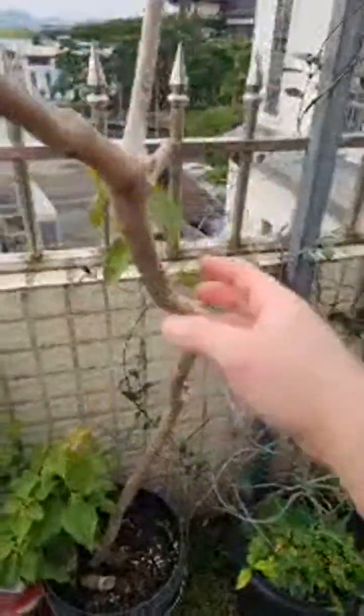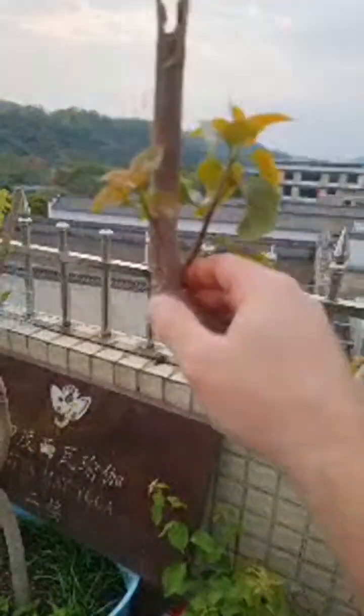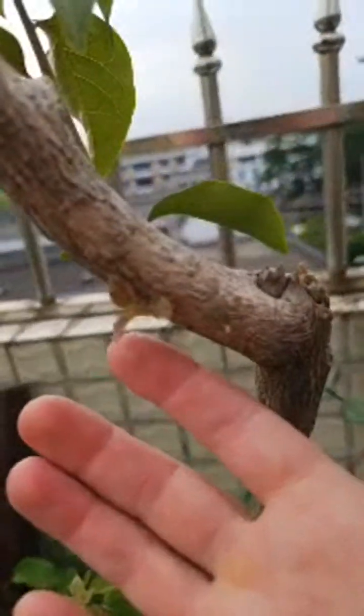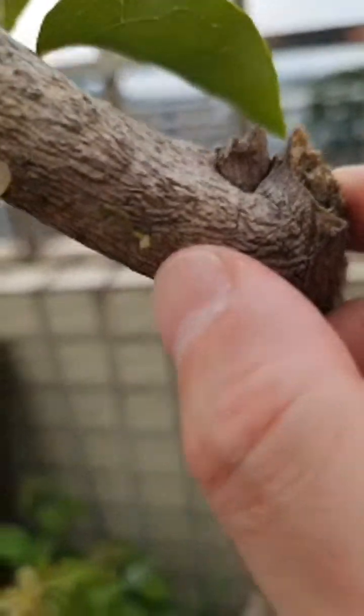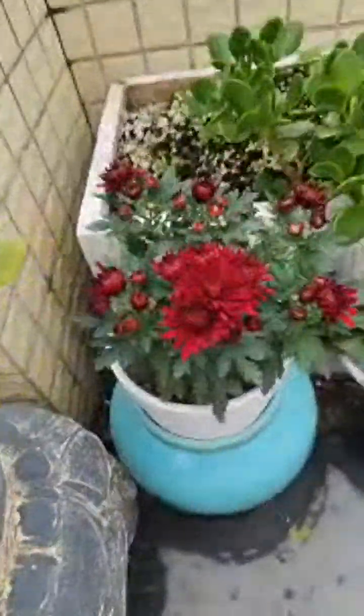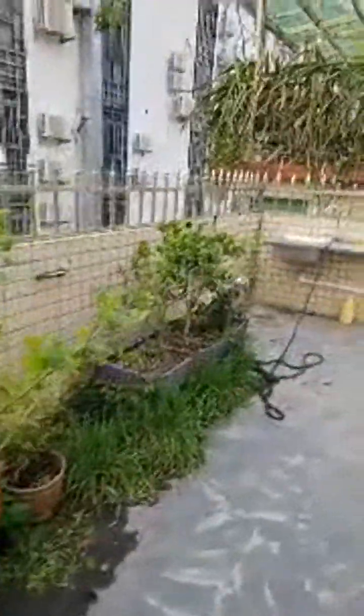Same with this one. It was just a stick. And now look at this. It's just throwing these fresh shoots out of the side, growing right out of the side. Look, there's even a little one right there just starting. Incredible. The miracle of nature. It's just so vibrant and beautiful. Love my rooftop garden here on my roof.